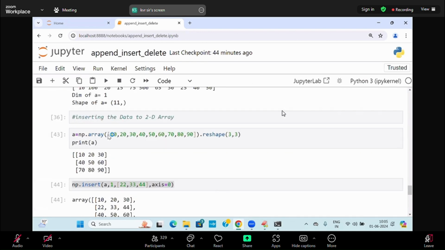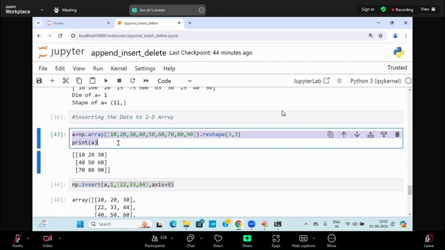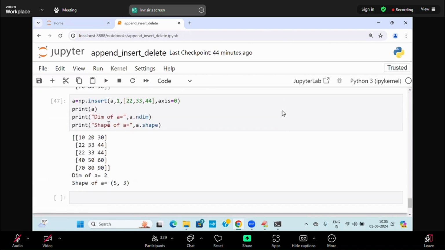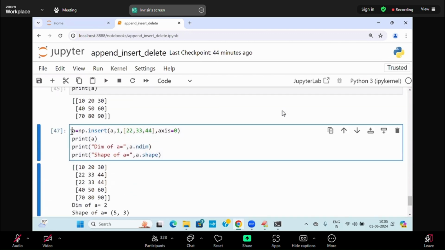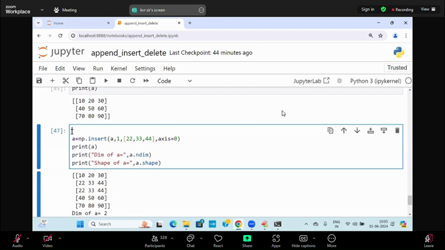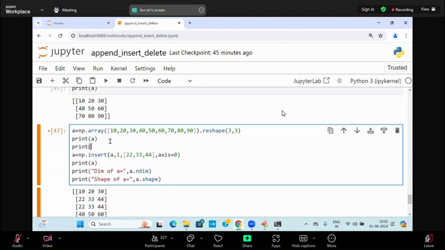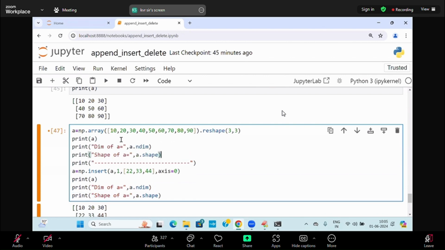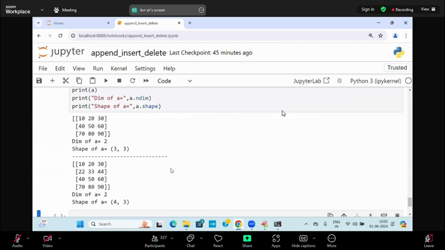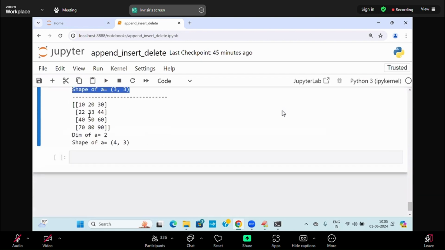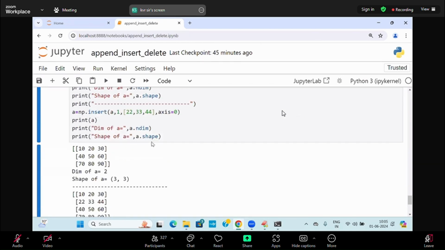If you want, once you want to get it, I will go for that. So here in the beginning, I will write it, 2 times added there because it was already done. Try to do it. I am writing print of this data, and say inserted and printing here. You see the dim before and after. What is happening? Here shape is 3 comma 3. Added some new thing. It is 4 rows and 3 columns. Are you following, guys?